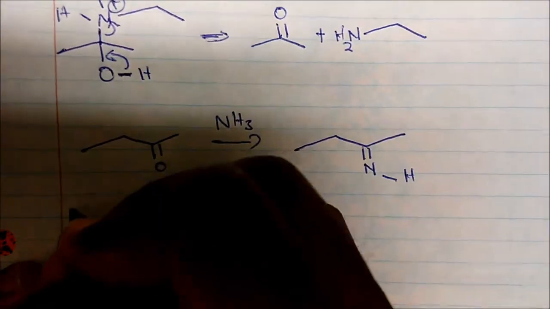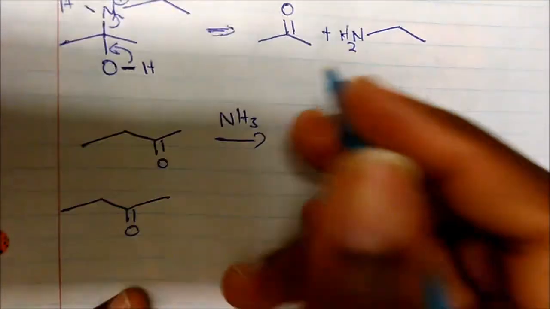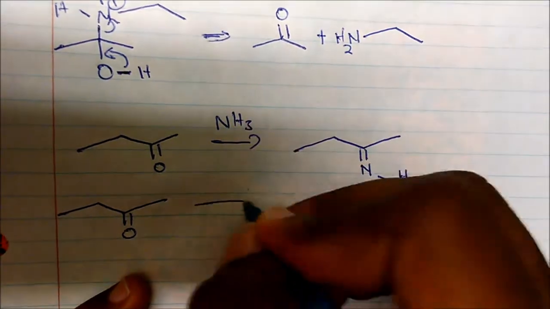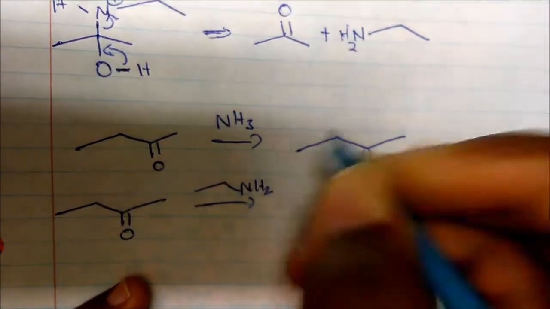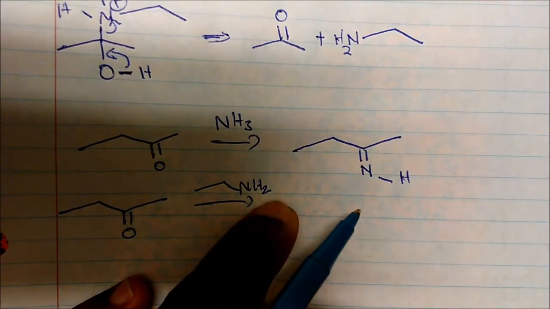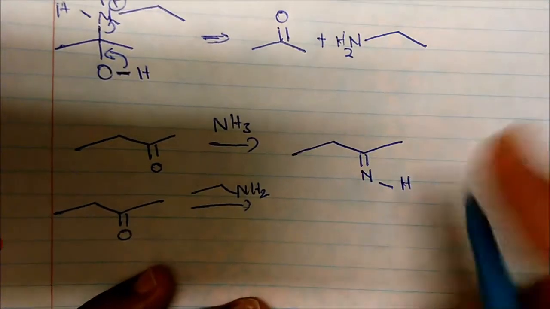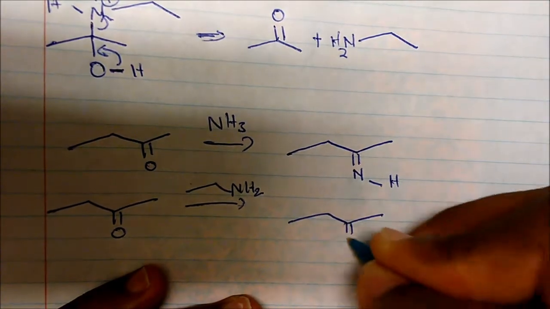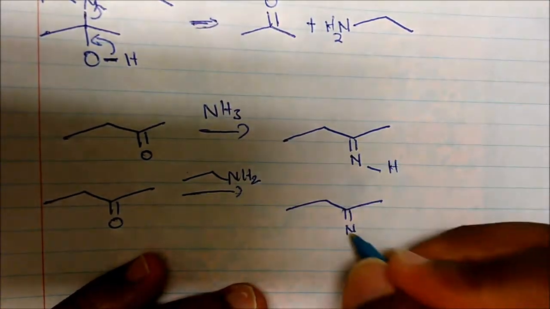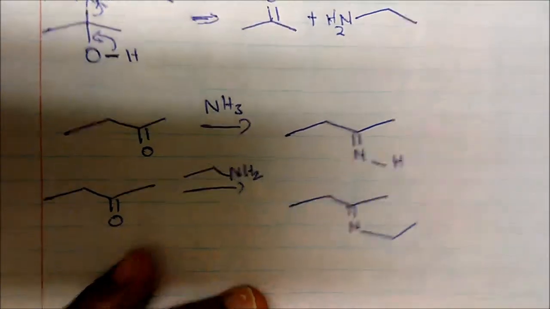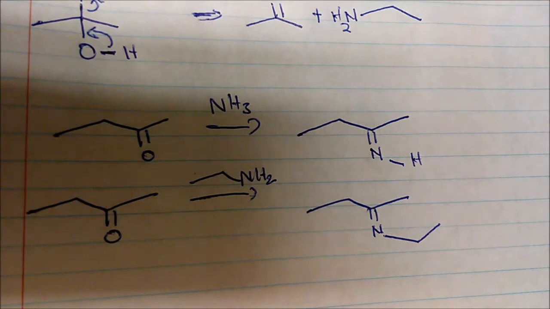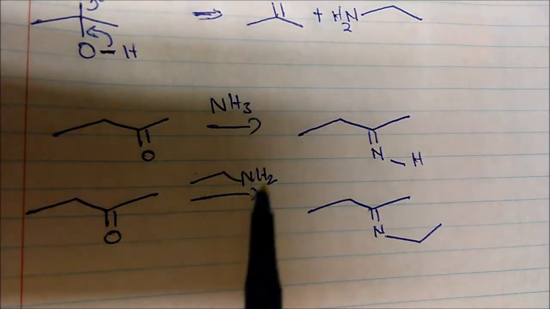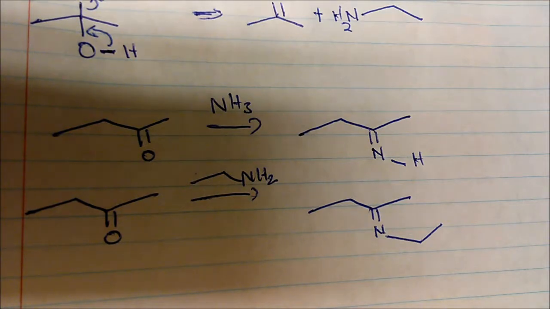Now what about the same? I'm going to show you a pattern here. So I take this molecule and I add ethylamine, NH2, well, it's reasonable. I'm going to lose my 2 hydrogens, keep my double bond, and replace the oxygen with nitrogen. I just redraw the structure, so I come to something that looks like this. I lose 2 hydrogens, that means this has to be N, and it's bonded to this. So that's the product. Now, this is only when you're able to lose 2 hydrogens, so this is only with ammonia and any NH2 molecule. When it comes to NH, we have to be very careful, and we'll talk about that in the next video.